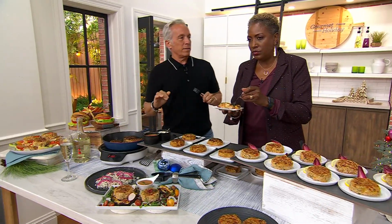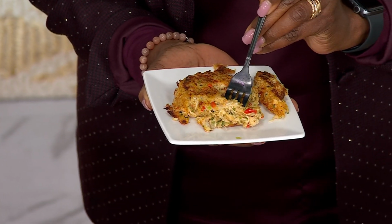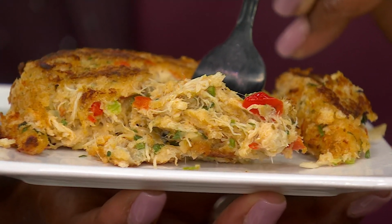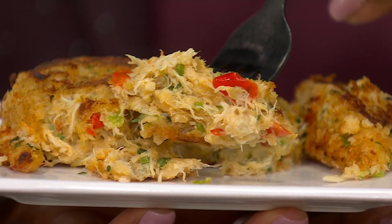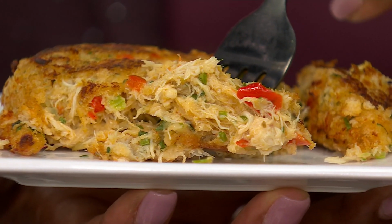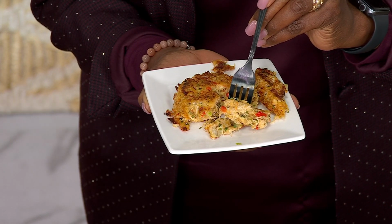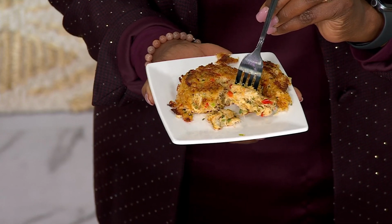Here's what's not in these. Anything but what you need. So there's no high fructose sugar, there's no binders or any of that. This is mayo and all the peppers, onions, and celery. You can see they're not even. Gosh. You know why? Because they're cut by hand. Look at that. Really, no one does that. Jumbo lump crab, mayo, some mustard, celery, and garlic, and that's it. That's all it is. And crab, as you can see, all that stuff is crab, right? Crab. Not bread. Sweet, tender, delicious crab.